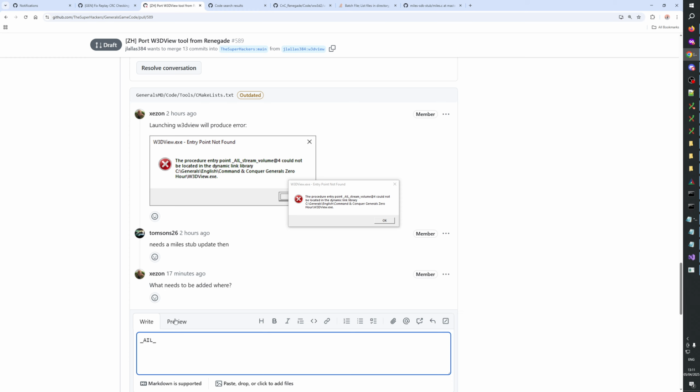REL stream volume at 4 does exist in my stub already. Currently, no idea why this error happens.